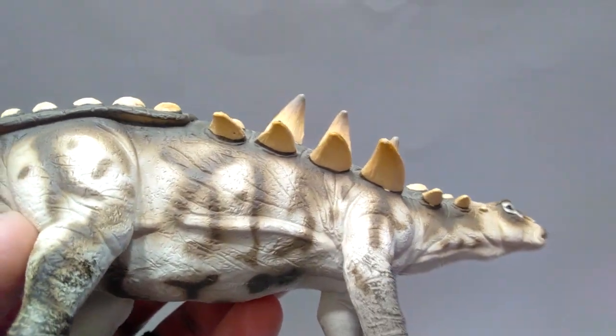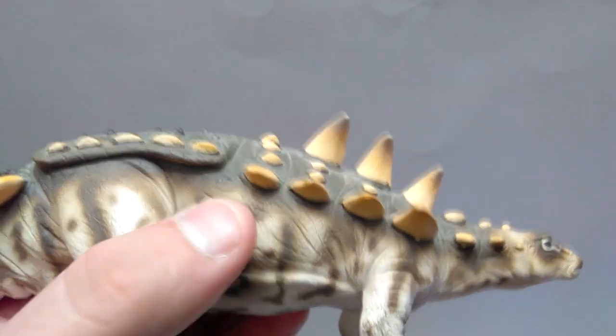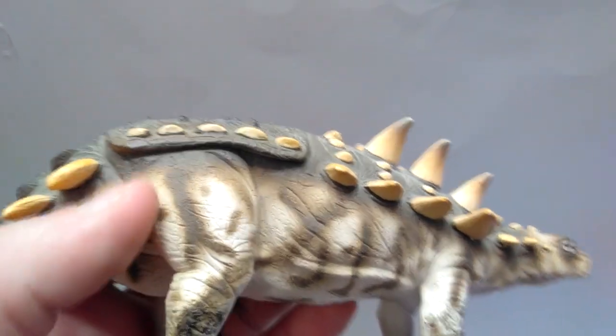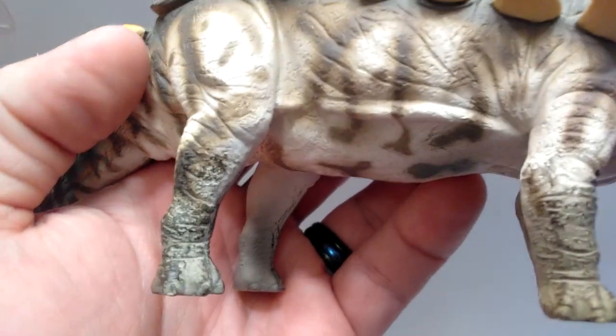As we move back into the stomach here, you can see some very nice sculpt work and some nice skin folds here in the stomach, some nice wrinkling and creases in the skin here in the stomach. Beautiful looking. We get into the leg here. Very huge thigh muscles. Very nicely elaborated. Nice calf muscles. We move down here into the feet.